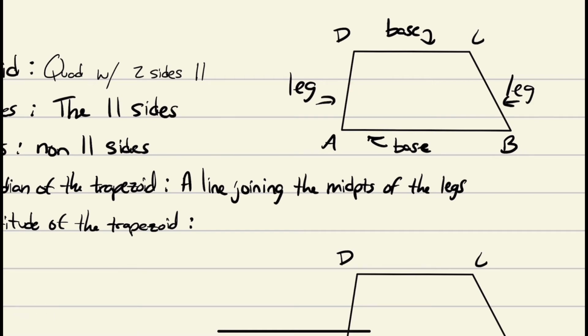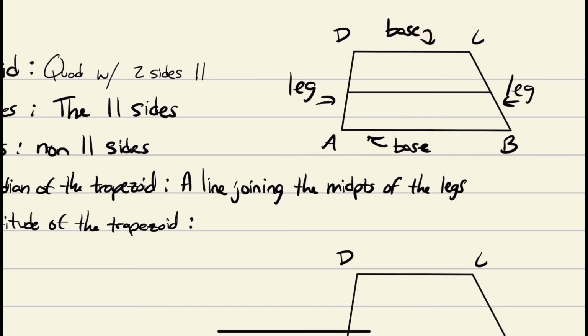We're going to learn some interesting facts about a median of a trapezoid, just for future reference and maybe to whet your appetite. The median is parallel to both the bases, and we're also going to see that it's half the sum of both the bases, which is interesting. Pretty cool property that it has, or a couple of properties.